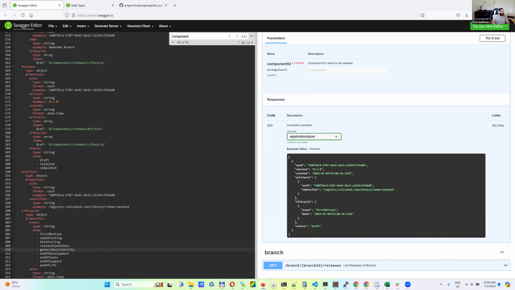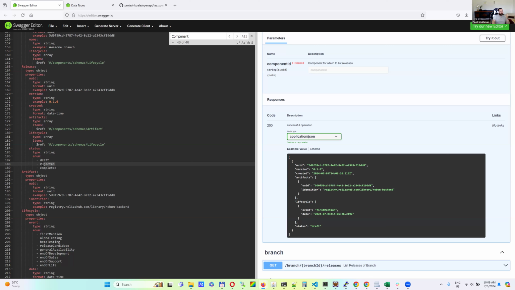For release itself, though, I also added a status, like build, which is separate, and that's what we're using. My assumption is when a release is in draft, it means we're still working on it. So it's not actually a release yet, and we may be adding components or doing something with it. Once it's completed, it's sealed, so no more changes are allowed.